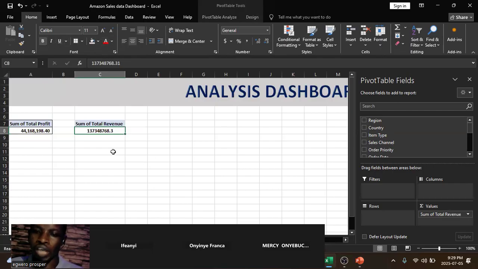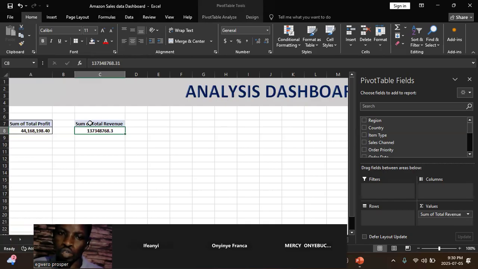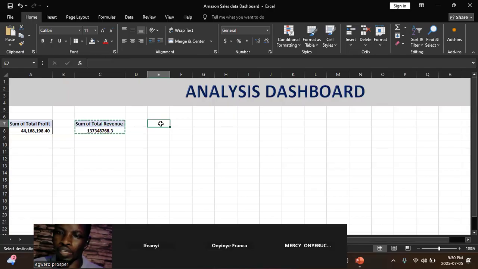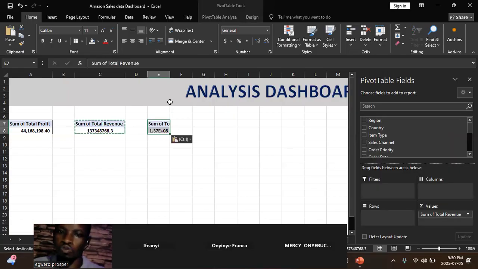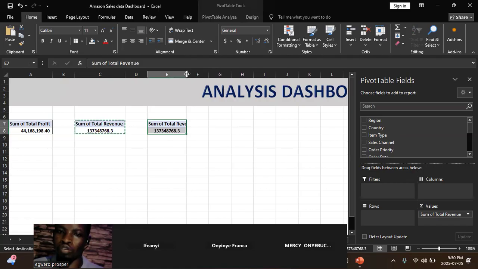Now, what I will simply do to save my time is copy the model that I've used before. What I am answering now is the sum of total cost. What I answered here is the total sum of revenue. So I will highlight these two cells, press Control C to copy, then select where you want to paste it and press Control V. What you have done is duplicate this, because you are having the same analysis.